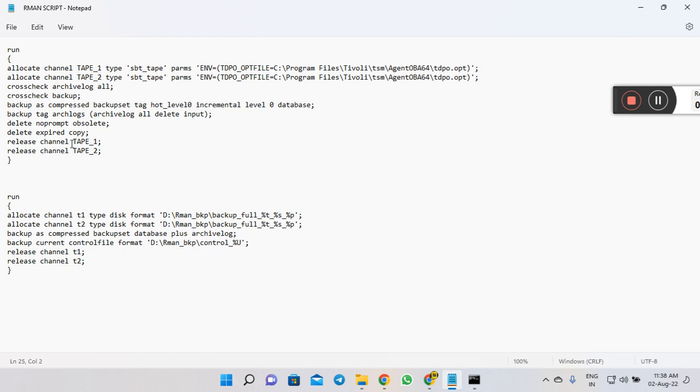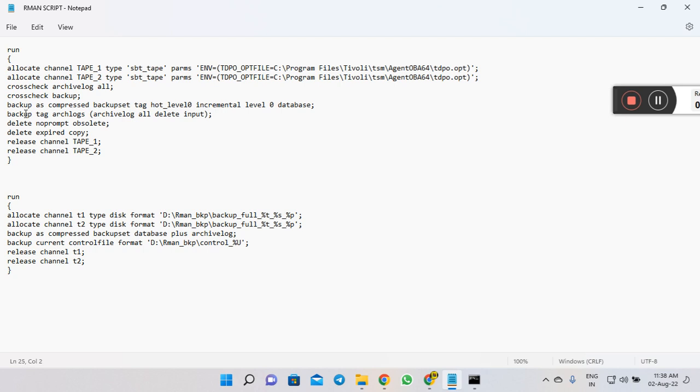Yeah, see here. In my script, I mentioned a level 0 backup, correct? But here, backup as compressed backupset. I am using compression, and backup database plus archivelog. So I am taking the backup of database and archivelogs, including both.